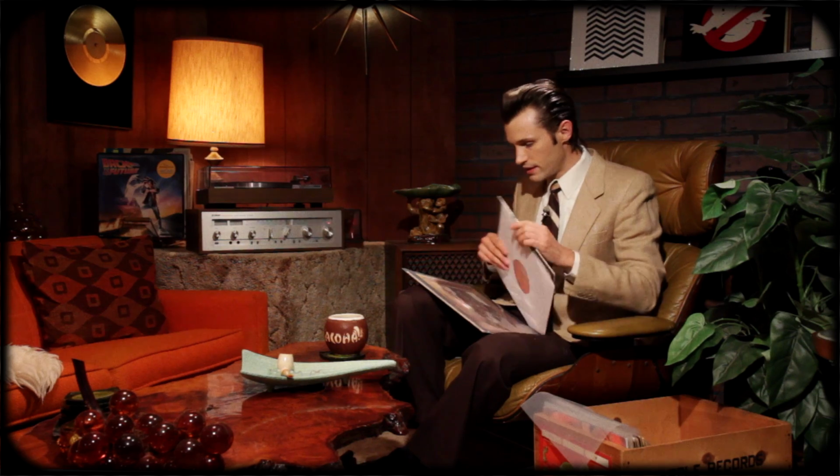But anyway, it's in relatively good shape. It is heavily scuffed up, but it does play well. There's nothing too major about it. I did clean it a number of times. So there you go. That is the Seeds debut.